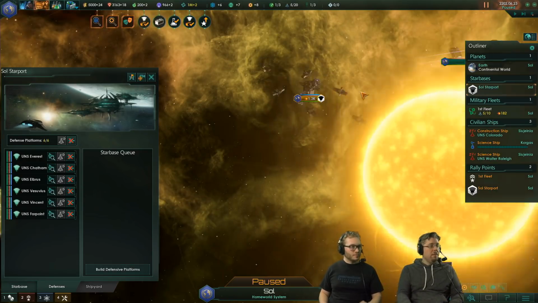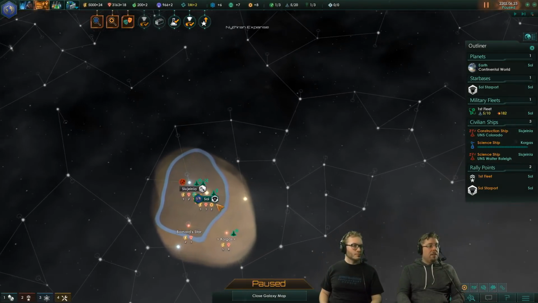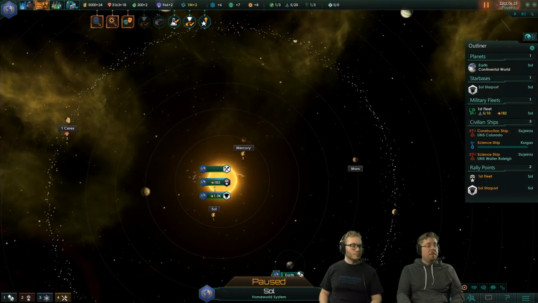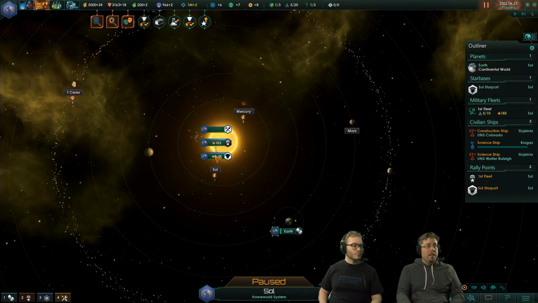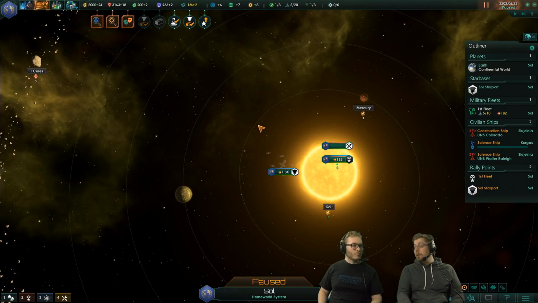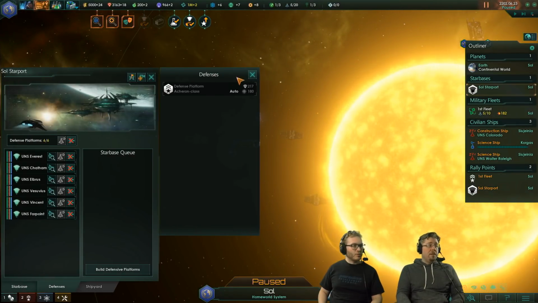Yep. Which is also a big deal with the FTL rework, is that once you get a certain tech, starbases get FTL inhibitors, which means that once enemy fleets enter the system, they can't leave unless they make an emergency FTL jump or engage the starbase. All upgraded starbases, I believe. Yeah, upgraded starbases. That is correct.